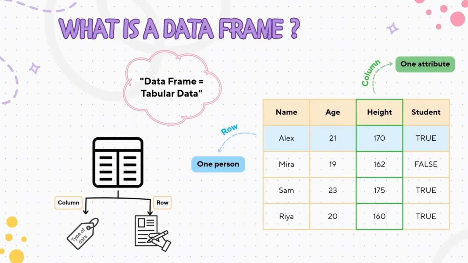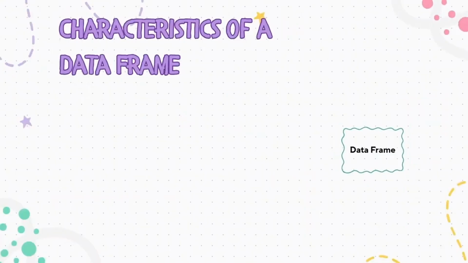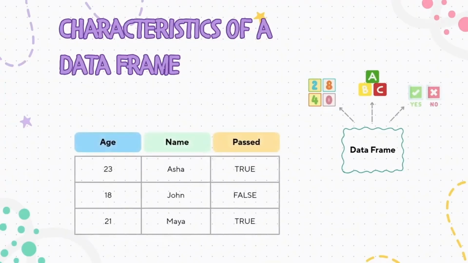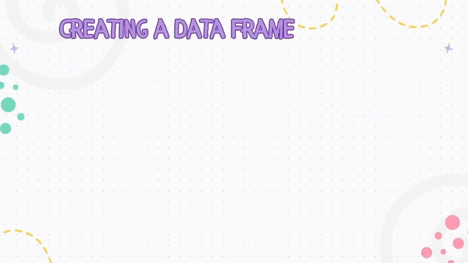So now that you have a general idea about what a data frame is, let's get to talking about the characteristics of a data frame. Inside a data frame, each column can contain a different type of data. It can contain numbers, characters, or logical values as well. So inside this data frame, age is numeric data, name is character data, and whether the student passed or not, that is passed, is logical data which has true and false values. This combination of different data types inside a single data structure is what makes data frames so flexible and widely used. And now that we understand the concept of data frames visually, let's know about how we can create data frames, and later we'll create an actual data frame inside our R compiler as well.